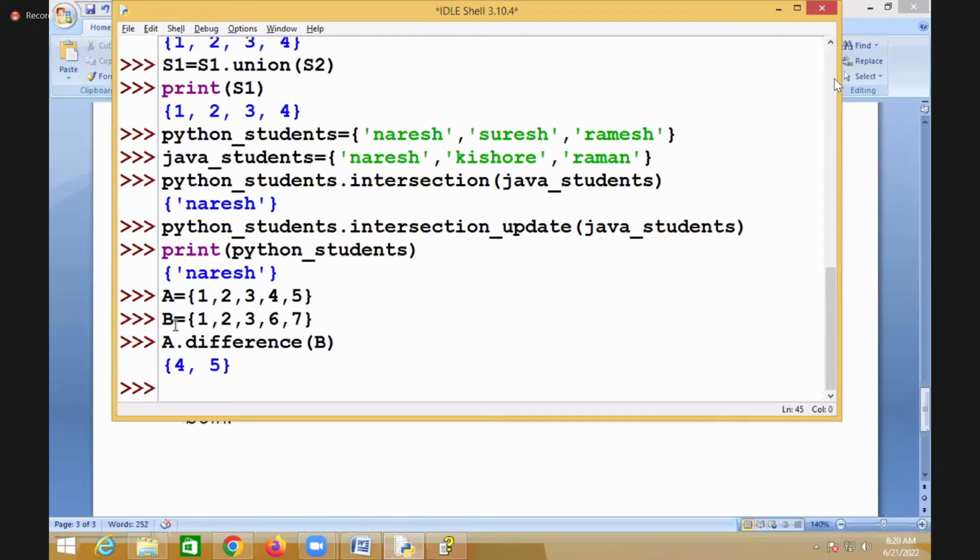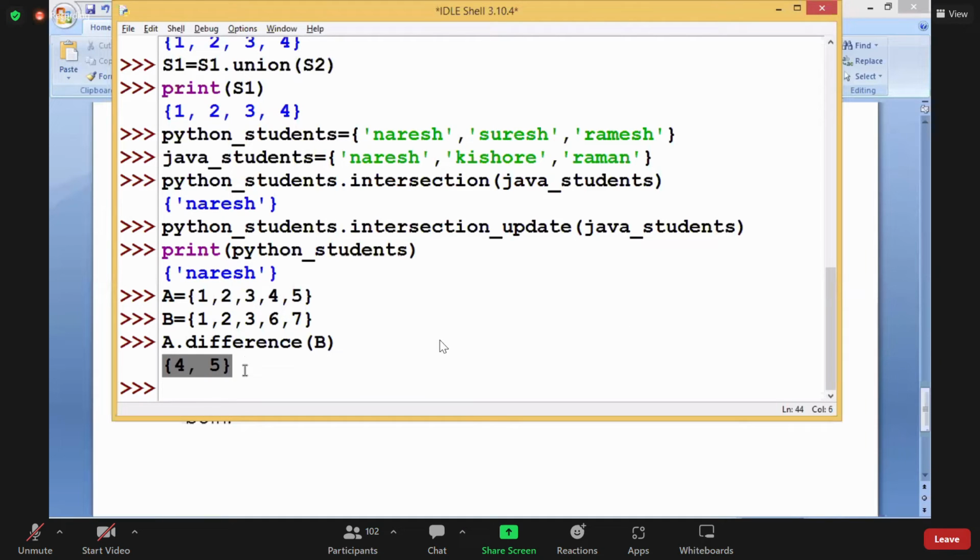What is the difference between A and B? 4, 5. But here the result is written in a new set, and I want the result to be updated in the A set.